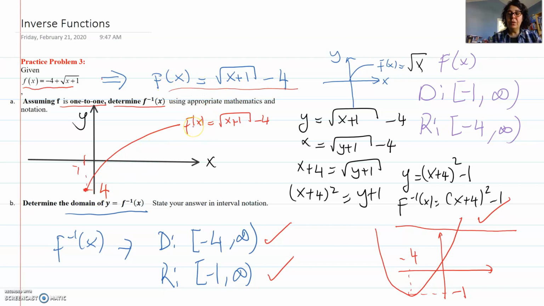Sketch this function by using your transformation knowledge from module 1. This is the parent function, square root of x. I'm having here square root of x plus 1, 1 step left, 4 steps down. This is my function that I want to find an inverse of. This function has a domain of -1 to infinity and a range of -4 to positive infinity. Then its domain and range will switch when I'm finding the inverse. Actually, I don't think we're asking for the range here. This is irrelevant, but this is the correct answer. Don't lose points on that. Hope this helps. See ya.